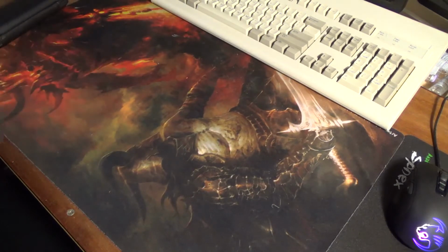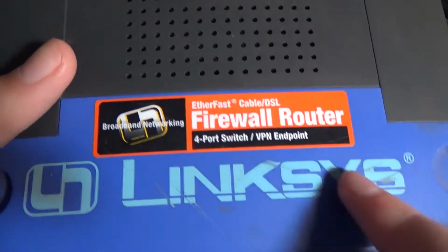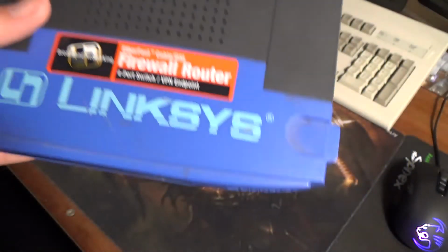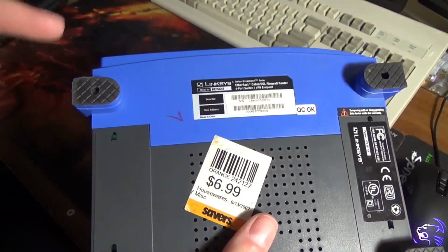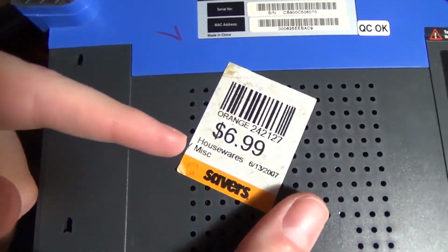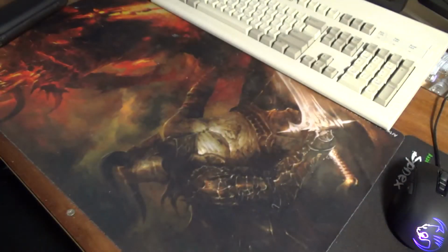Then last but not least on the Linksys stack, a firewall router. Now this might actually be very useful. A VPN endpoint. This might be useful at some point. And the funny thing is this was destined to go to Savers, and you can see here that it actually has a Savers tag from 2007. That's quite funny.